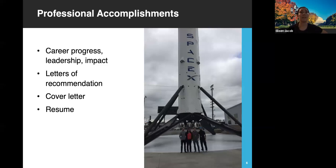And we also ask to provide additional information, so things can include languages spoken, extracurricular activities in community service or other volunteer work, any technical skills or certifications, or special interests if that's appropriate to share too. This resume is meant to be an outline, really, a highlight of your career progression.